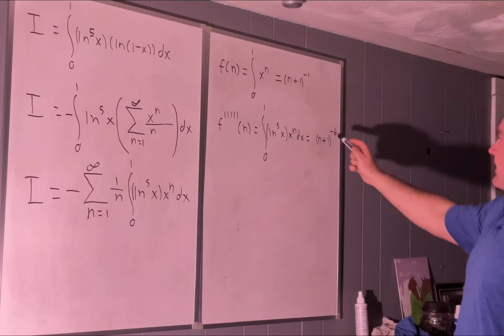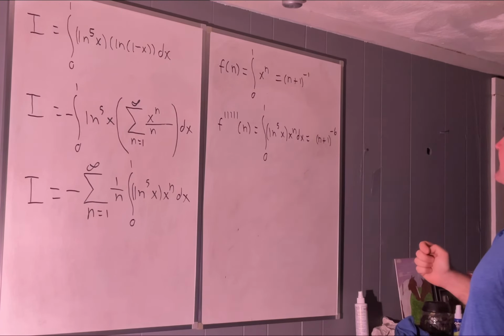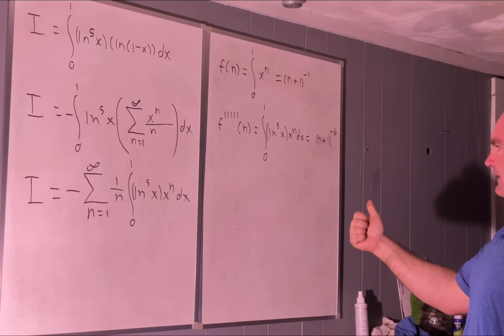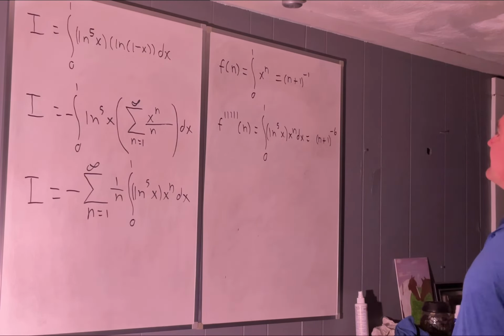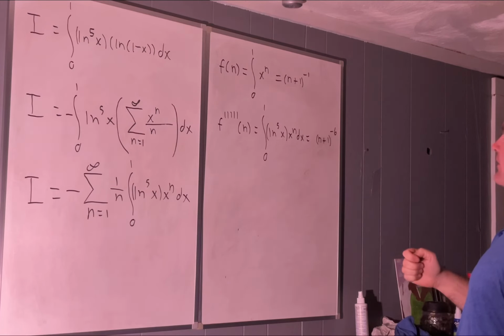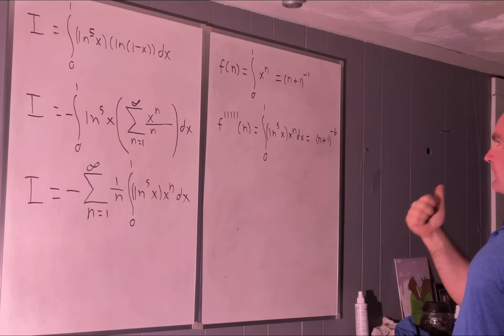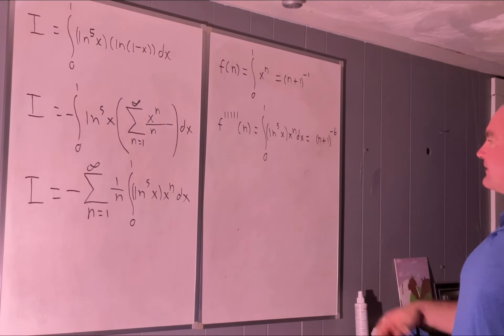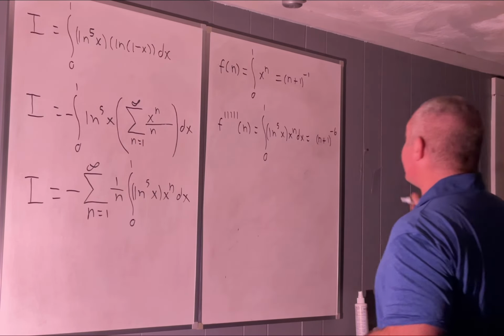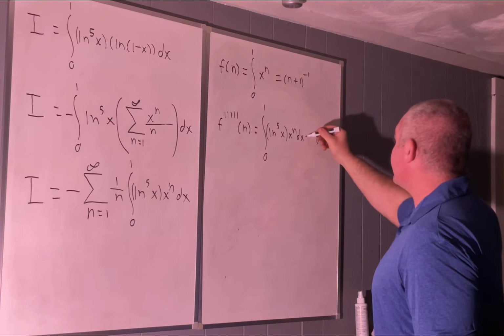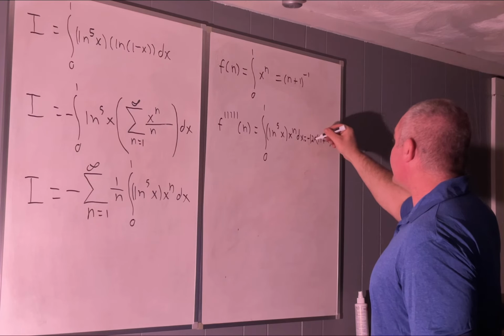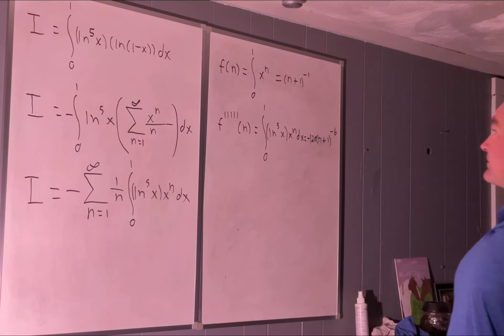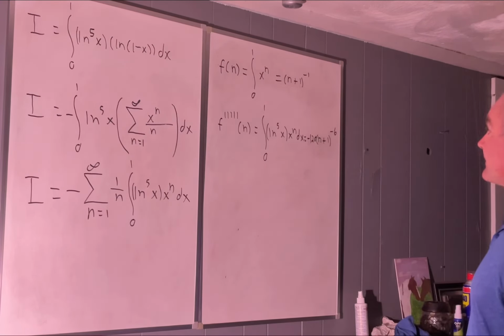But what about the constant in front? Well, it's going to be alternating positive, negative, since we're taking 5 derivatives. The first would be negative, positive, negative, positive, negative. So it's going to be negative something. It's going to be negative 1 times 2 times 3 is 6 times 4 is 24 times 5 is 120. So that will be negative 120. Negative 120 times n plus 1 to the negative 6. See, Feynman integration made that integral much, much easier.